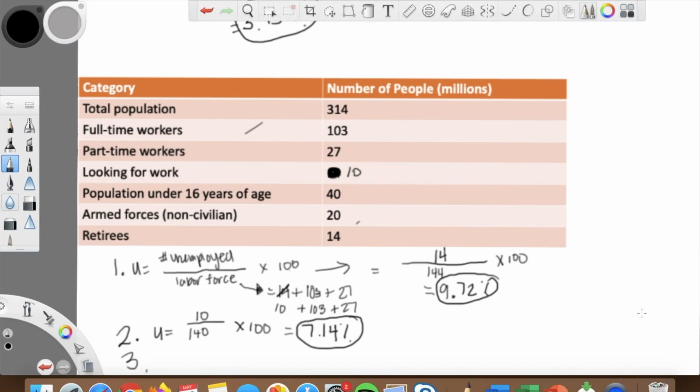So if we compare these two, it's pretty clear that the unemployment rate fell by more than 2%. And so the reason I want you to compare the two is because imagine if these were real statistics, these weren't made up numbers, and you hear on the news that the unemployment rate is falling. Most people would assume that's good news. But here, this is not necessarily good news. In fact, it's probably bad news that 4 million people simply gave up looking for work. So we have to be very wary of our unemployment statistics that we hear in the news.